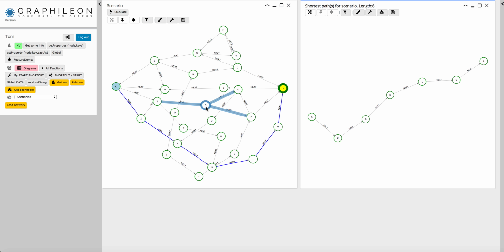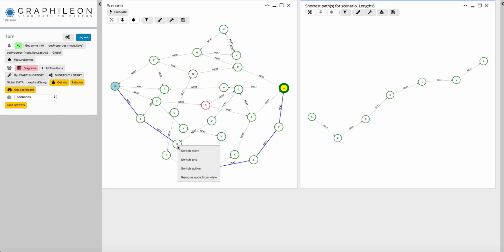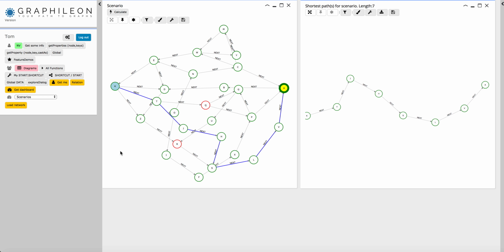So now the status of active or inactive is read from the visualization, from this network view. It's not actually saved to the store. If you make another one, it calculates. So here you can run different scenarios. You can do it by multiple users at the same time, because you only read from the graph.